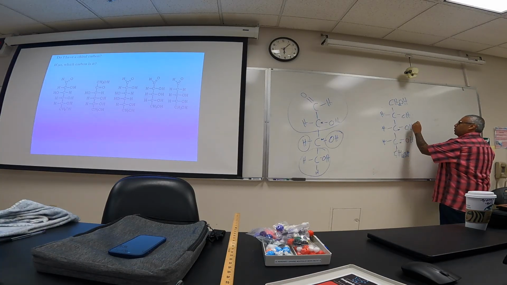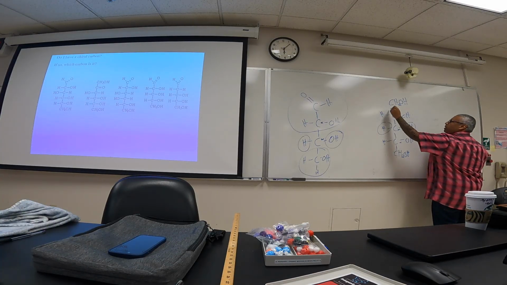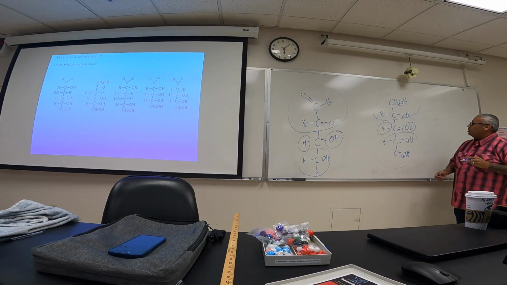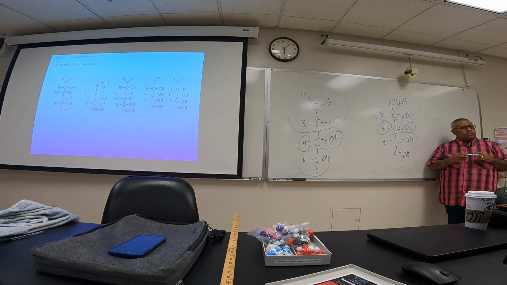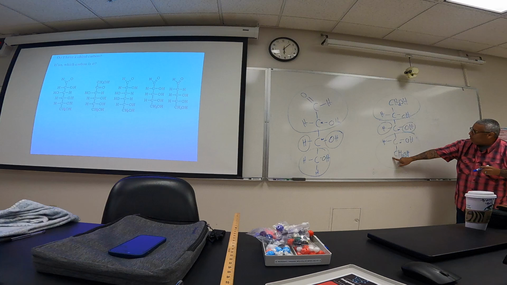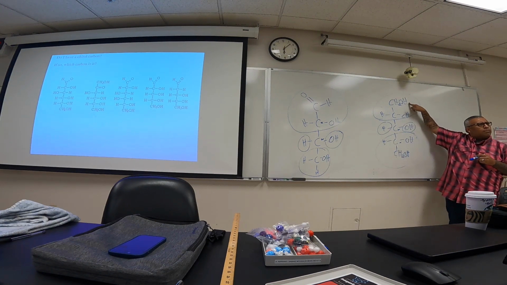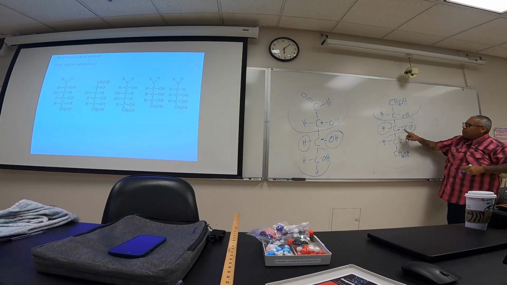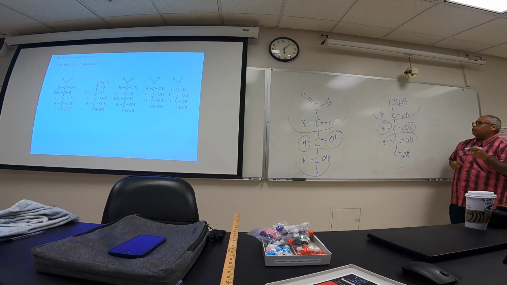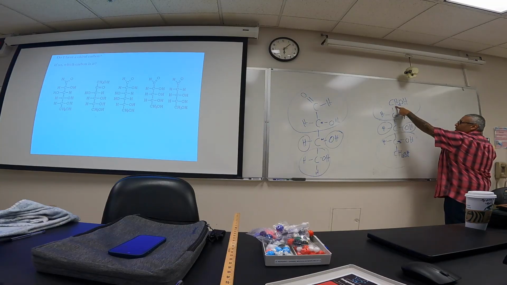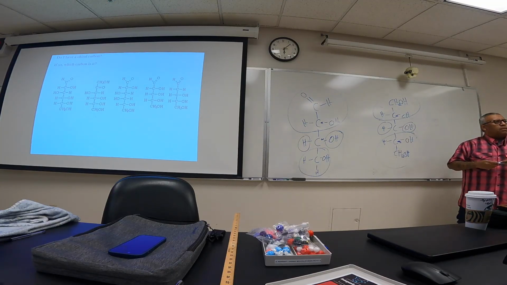Let's do this one here. So I have this thing here, this thing here, and this thing here. Zuri, is this one chiral? No. Do we believe that this is not chiral? Because this thing down here looks just like this thing up here. These two things are the same. So this would not be a chiral carbon. This is chiral, this one's chiral, and these three are considered to be achiral.